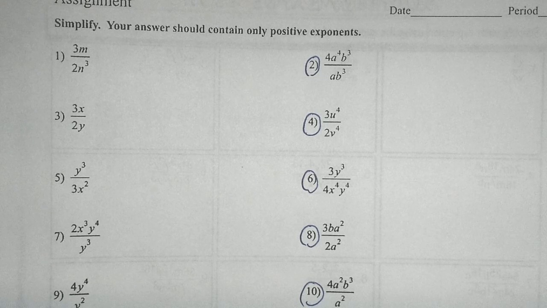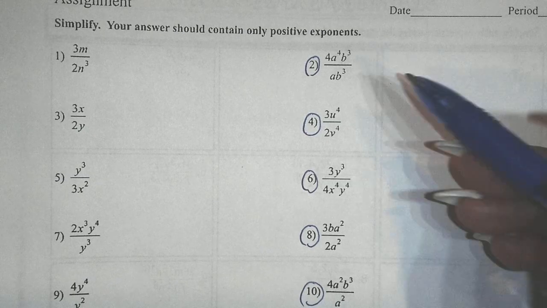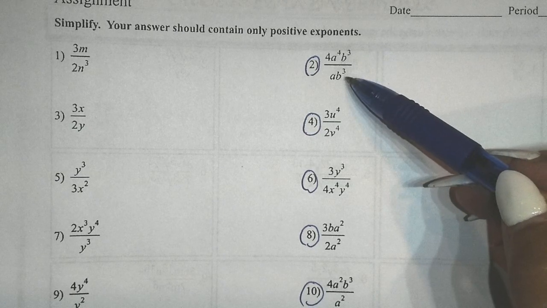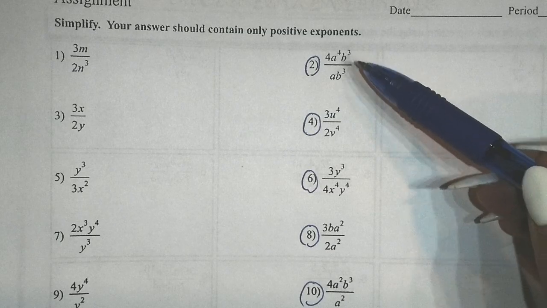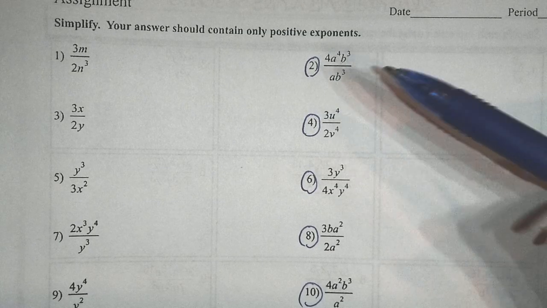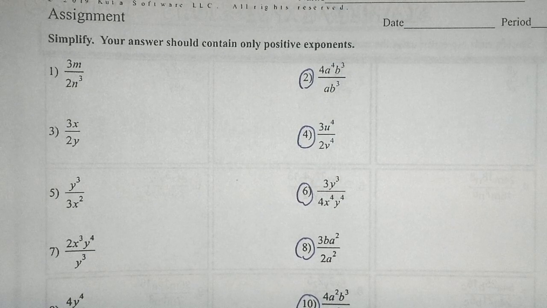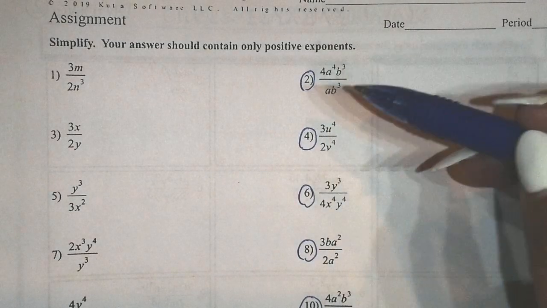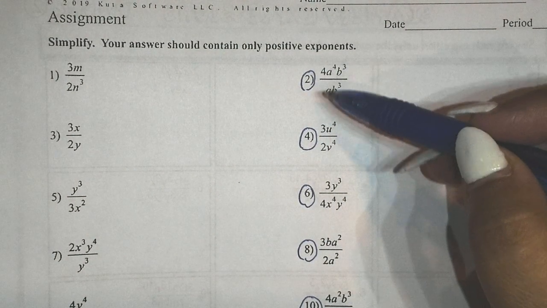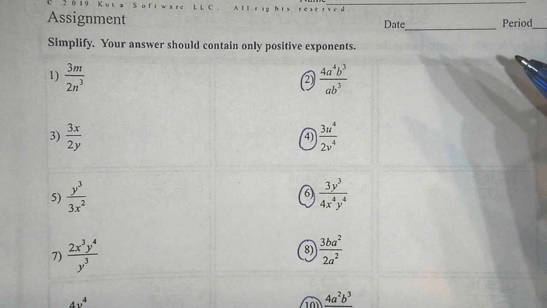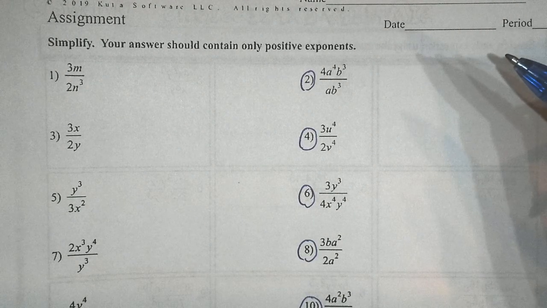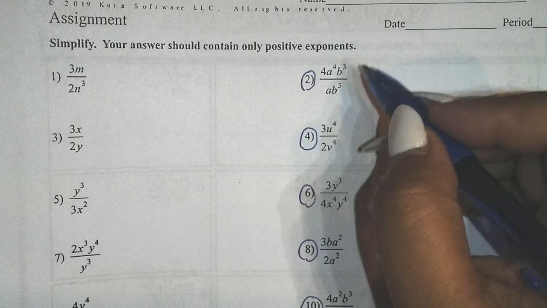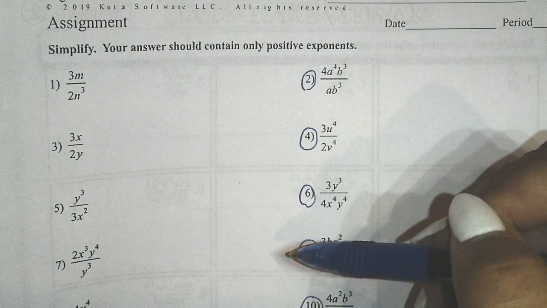All right, here we're dividing a monomial by a monomial. Basically, this is the quotient rule of exponents. So what you do is divide the coefficients in the front like normal. Sometimes they'll reduce, sometimes they won't. Looking at number 2, and you're only going to do the evens on this assignment.